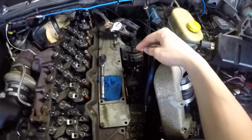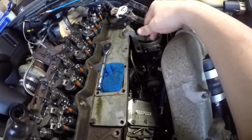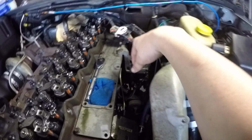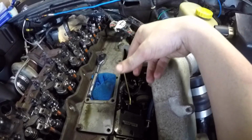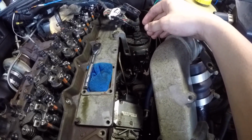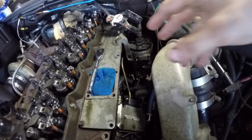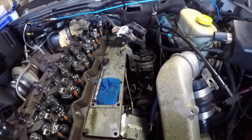I didn't mention it, but you are going to have to disconnect them from the VP44 as well, and it's the same size down there. The angles seem kind of hard at first, but once you come in from below and hit them a little bit, they come free spinning really easily, kind of like the injector lines up here by the block. The VP44 will kind of make you mad at first because you're like, oh, I can't get an angle on it. But once you start taking one off at a time, it gets really easy, and you'll have the room with that 19 mil or 3/4 wrench.